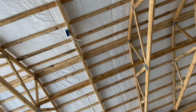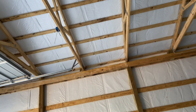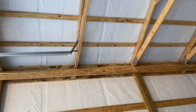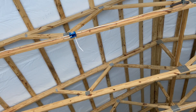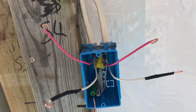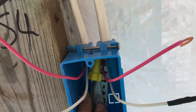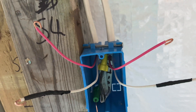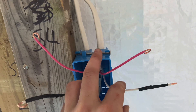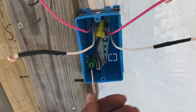The reds will go to the reds and carry that traveler signal. The whites will daisy-chain the neutral, and the blacks will daisy-chain the hot — ultimately coming down into this box. Here's where it gets fun. This is the first four-way switch. We tied our blacks together — those are our hots — and take the hot to the common terminal on the other three-way switch all the way from the light. We re-designated our neutrals as hots so that we can have our pair of travelers coming in and travelers going out to the three-way switch. Same green wire nut there.